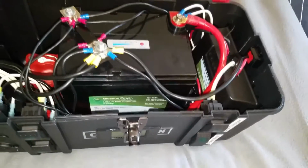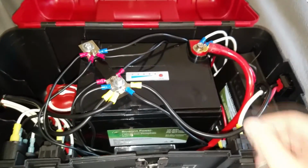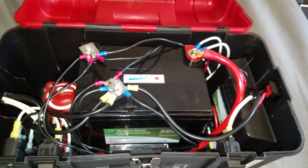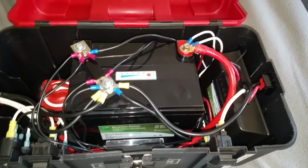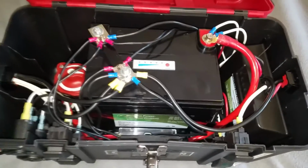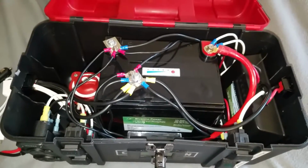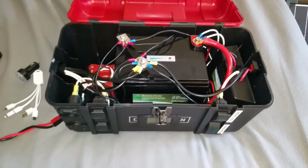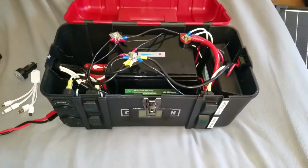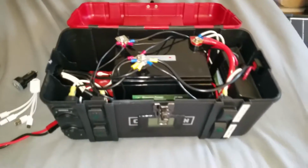So the advantage of lithium iron phosphate is that you get a lot more energy density. This battery weighs only about 12 pounds, whereas its lead acid counterpart would be about 25, 30 pounds. So this is a lot lighter, which is great for a portable box like this. And the charge cycles on this battery, it will last probably a decade or more, whereas a lead acid would only last maybe 2 years, maybe 3 if you took good care of it. So that's kind of the heart and soul of the battery box.